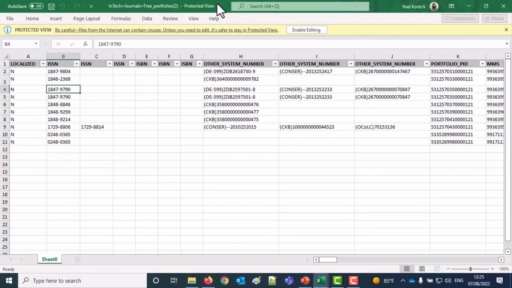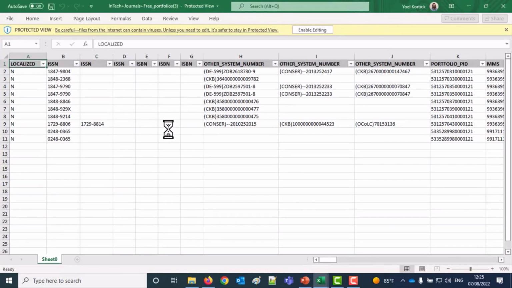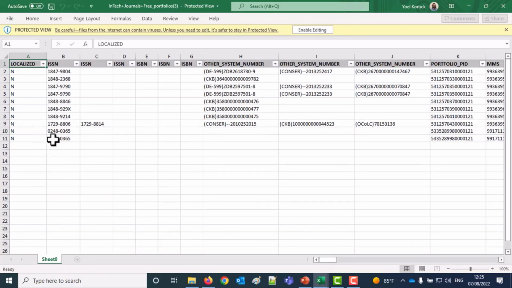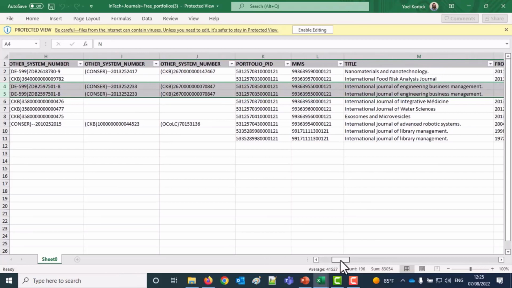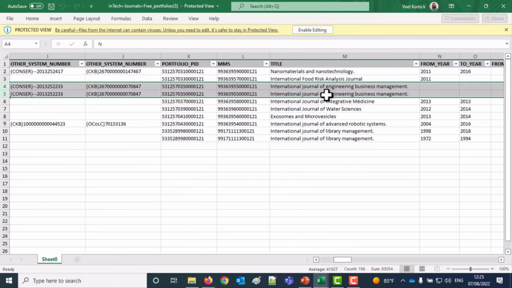Let's take a look at that. And here we go. So what do we got here? We have one of our journals here. Right here we see two rows for the same ISSN, and we have another one here. Let's take a look at both of these. We'll scroll over. So this is our first example, the International Journal of Engineering Business Management.